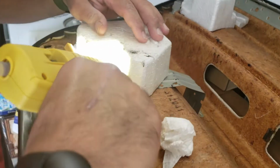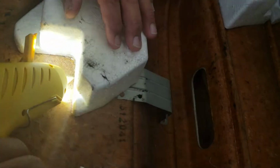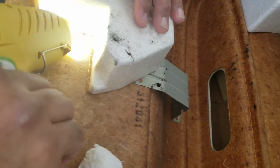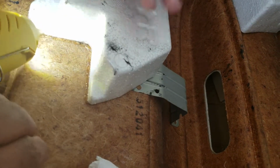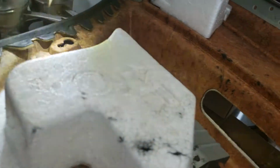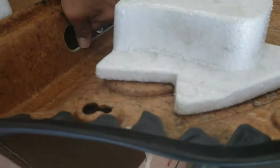I'm going to add some dots on this side. It has a good fine tip point to it too. Yep, I'm just treating it like caulking. I don't want to go crazy on it. I don't want to go further than the factory did. But just a little more, you know. I don't think it'll hurt anything. Let me spin this around. And I'm going to do this edge.